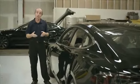Formally, the automakers will identify around the exterior of their vehicle with what's called badging. On this Tesla Model S that we have here, we have the Model S logo or exterior badging at the rear. The most common location for exterior badging on electric vehicles is one side or the other at the rear. In this case, it's actually on the lift gate. It could be on the trunk or on the back of a sedan type vehicle.